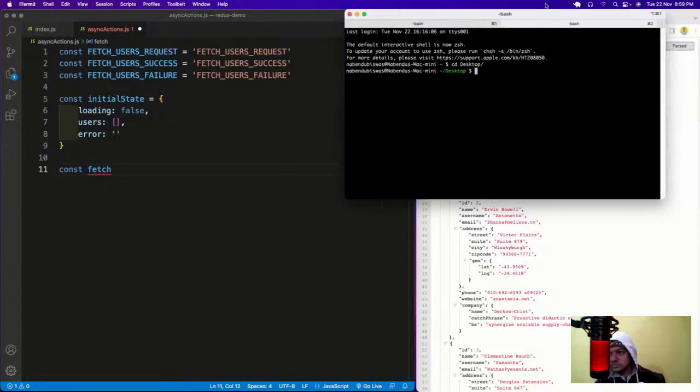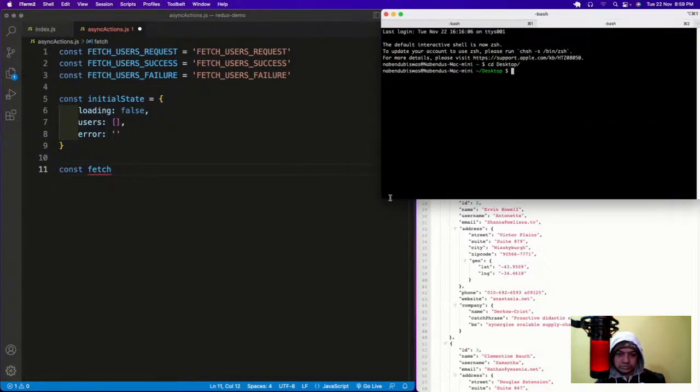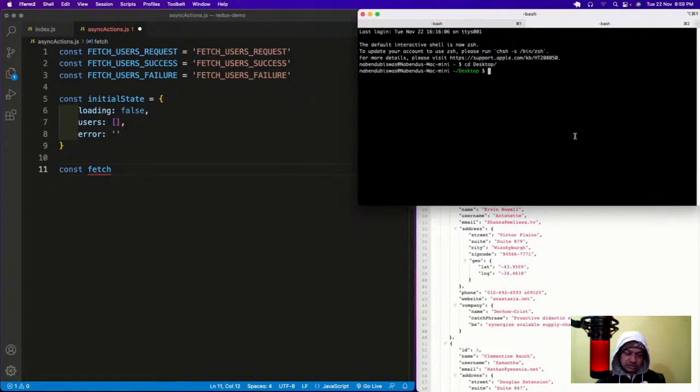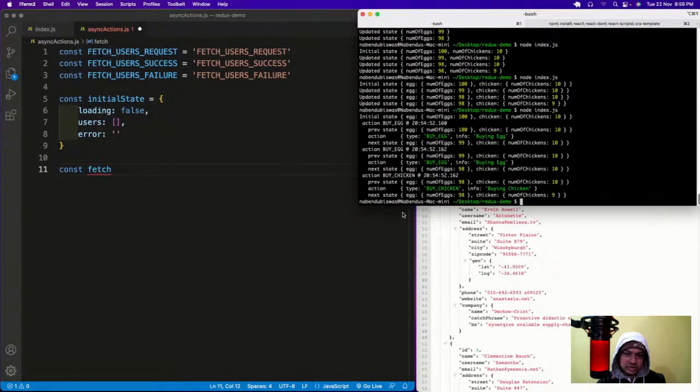I'll come and run npx create-react-app react-redux, and let it create, because it takes time. I have created it, so let it be done.